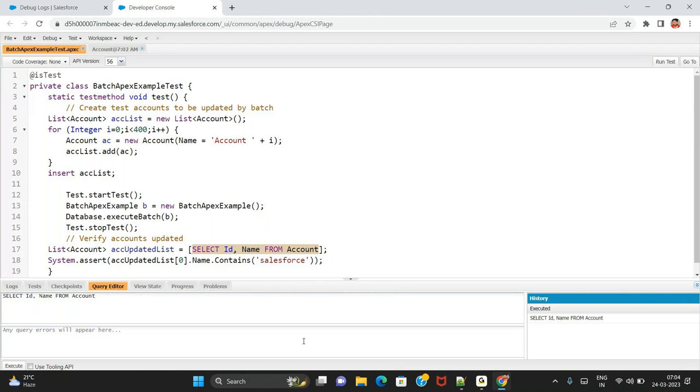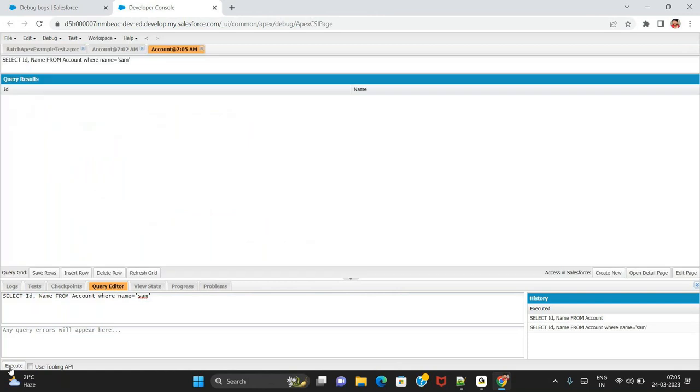Okay. That is the best solution we can give for the persons who are deploying the functionalities to higher orgs. So that is the use of this query editor. We can query anything, any object, with any conditions also, like where name equals only this person's name, where name equals Sam. We can put the filter conditions also. All those conditions we can place. We can do everything here. Like Sam, you can see, if there are no records with the name Sam, it is showing zero records. Everything it will show.